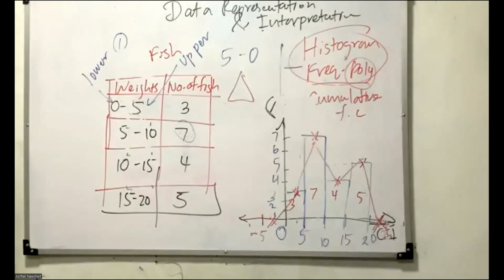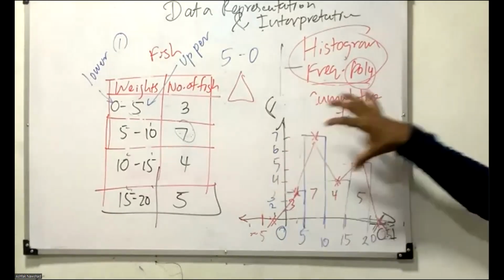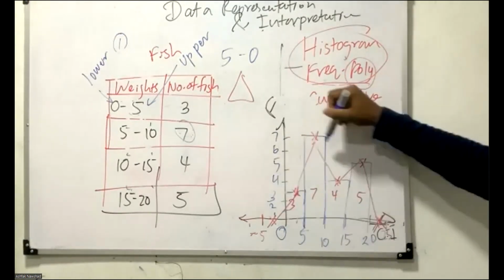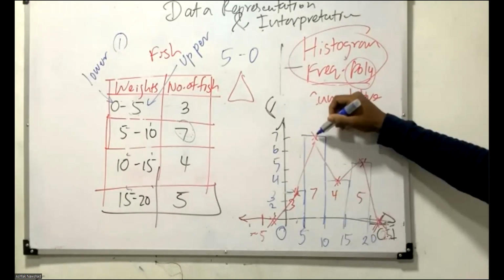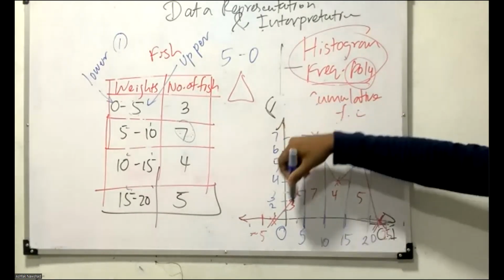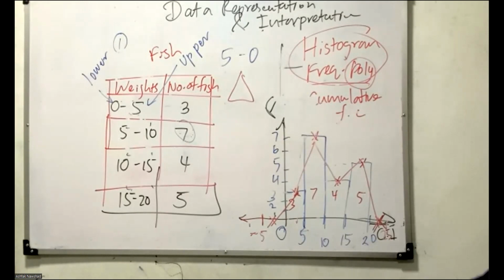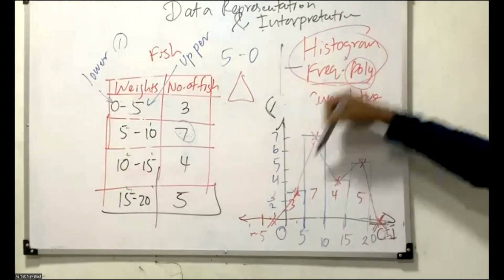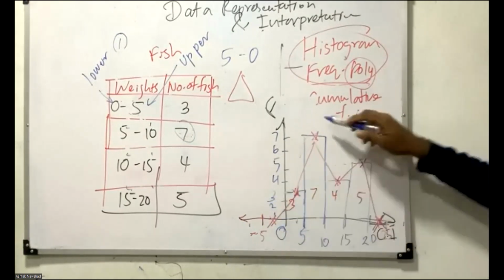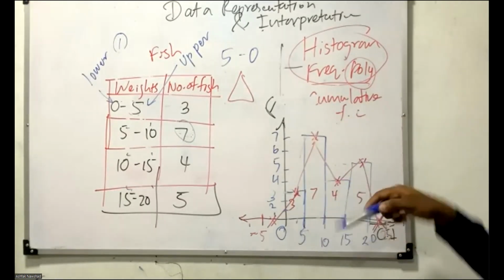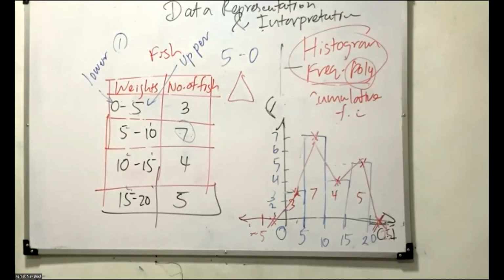Why mark in between? Otherwise we cannot make a polygon here. So that's how we are taught, right? This is a histogram, and we have to construct a polygon using this histogram. If we don't mark in the midpoint, try marking otherwise and see if you can make a perfect polygon. You can't. So always we have to mark in the midpoint and then join the points. The red color stuff is the frequency polygon, and the blue color thing is the histogram. Are we good with histograms and frequency polygons?